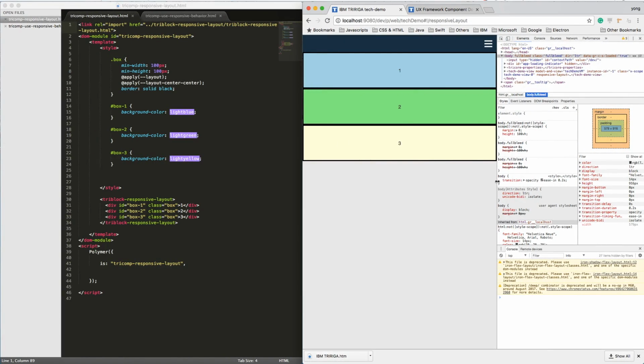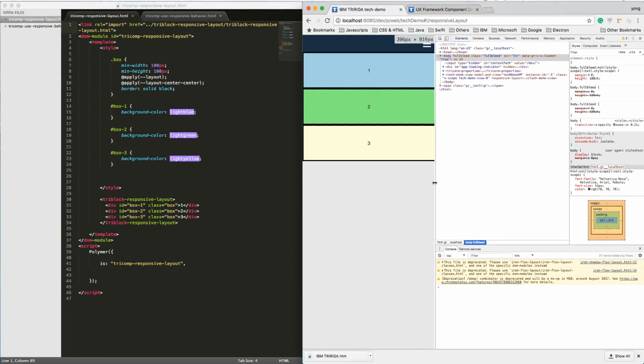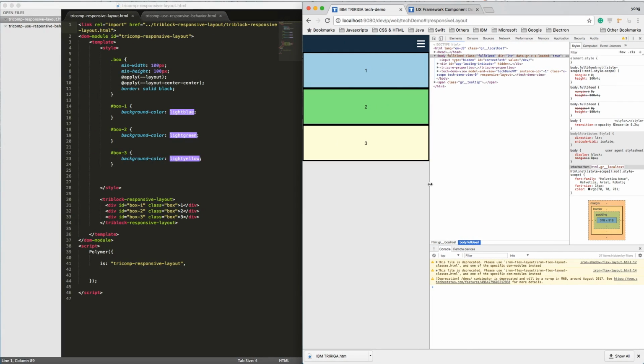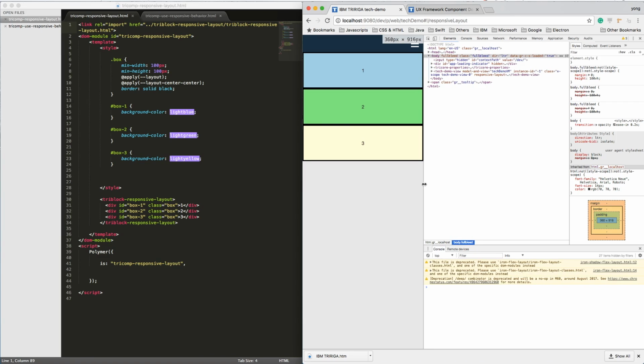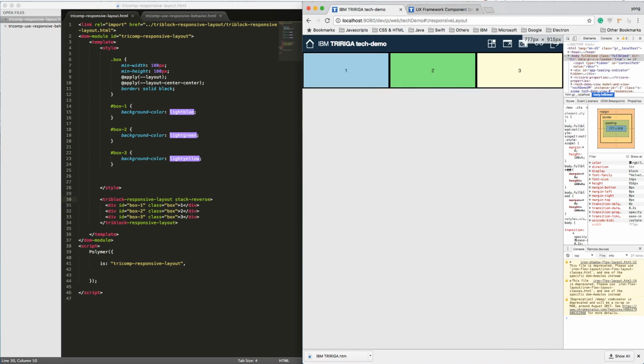In the demo app right now, if we resize the screen width to smaller than 600 pixels, the layout is vertically ordered, as you can see. But if I use the stack reverse, the child elements inside here will reverse their order. Now let's put that in our component. If I refresh, you can see it reversed the order of the child elements.